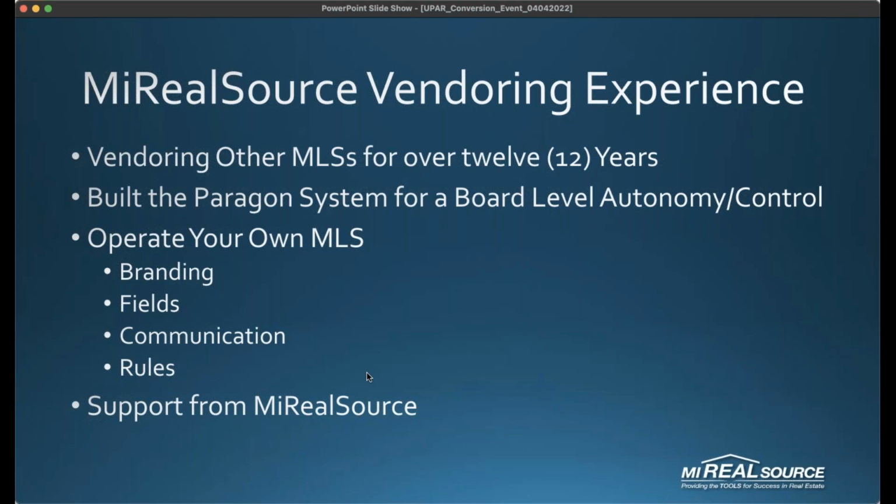Some of the advantages are that you get to keep all those things that you currently have in your MLS system, but you get the benefits of being on ours, which means better pricing, more options, and so on. Those levels of autonomy, as I call it, allow you to continue to brand, have your own fields, your own communication with your membership in the MLS system, as well as your own rules.